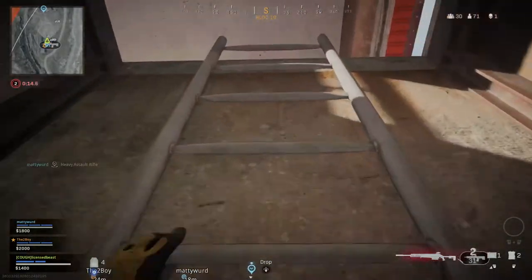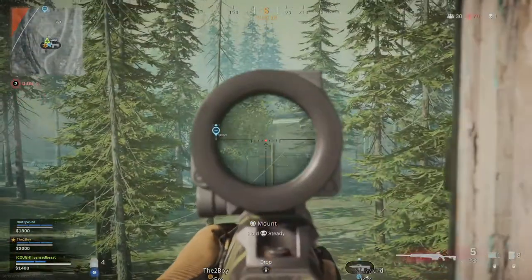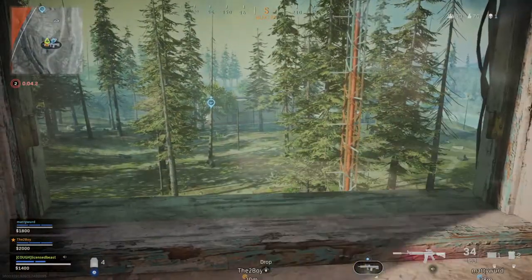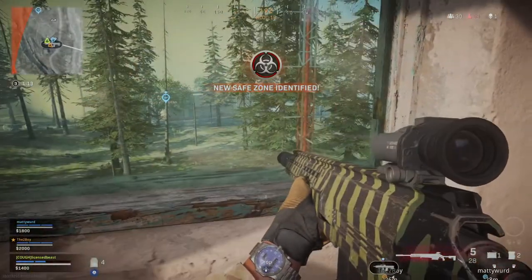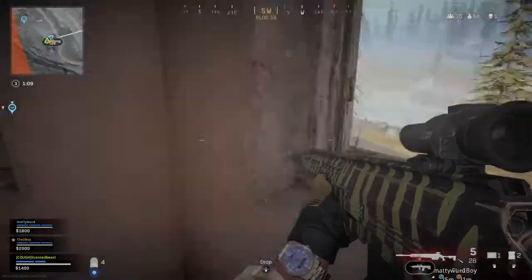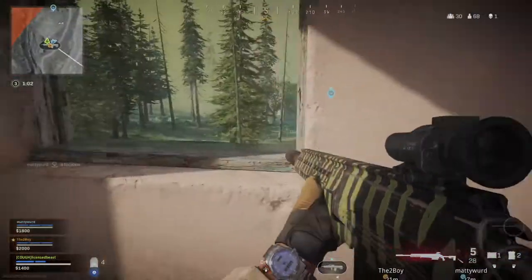Assault rifle here. Don't break the windows, just because they can't see us through them, if they have thermal, anyway. Do you think those were the guys that we were shooting at before? Gas is moving in. New safe zone located. Where are you, point? Moving. Okay, I can't even see them. Where are you? You're there.